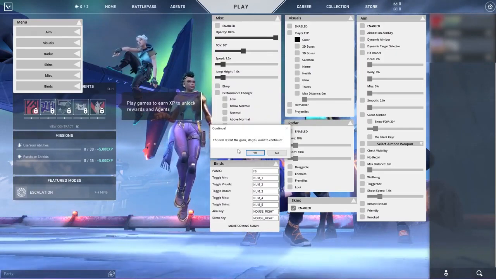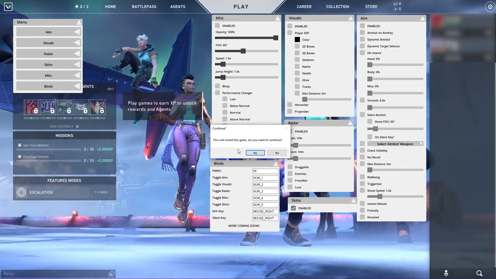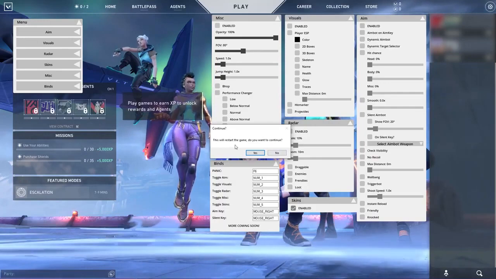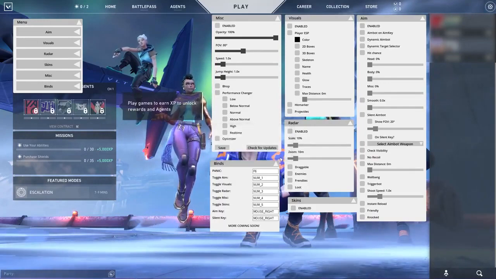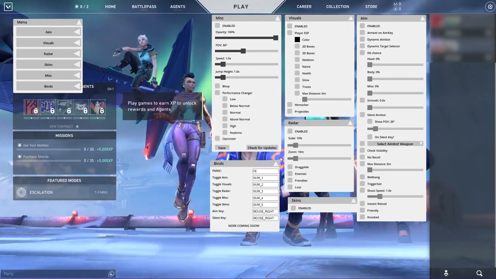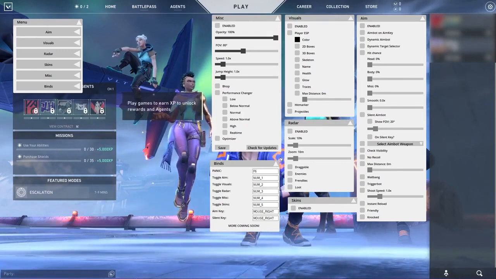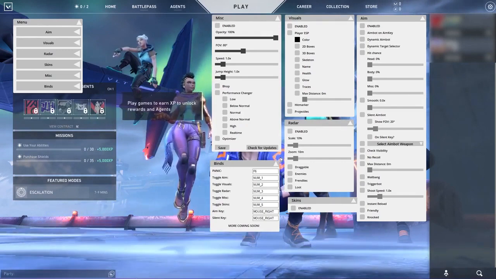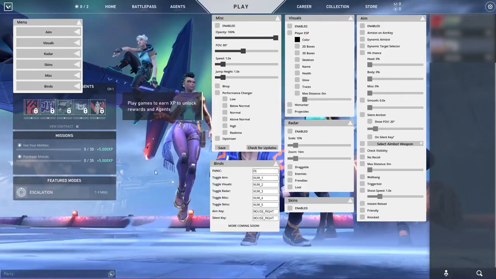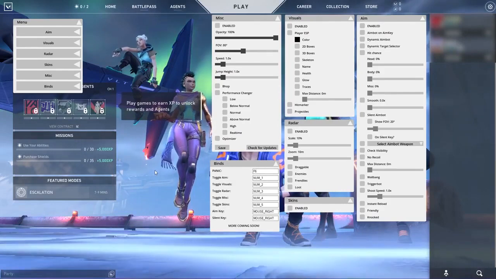The injector is going to automatically inject the hack into the game, so you don't have to do it again. But this is just a one-time thing, by the way. Once you have restarted the game, you don't need to restart the game every time you want to spoof a skin. But I'm not gonna do that right now because that actually loads for a couple minutes, and I don't want to waste any of your time. So that is really about it. I won't be able to show you guys any gameplay because Valorant is actually going to strike down my video if I do. I do not want Valorant to strike down my videos because it has happened before, and I'm not going to let it happen again.